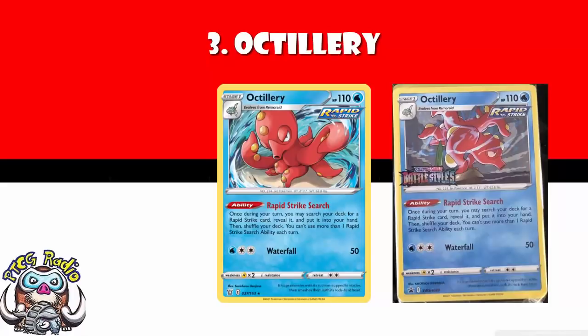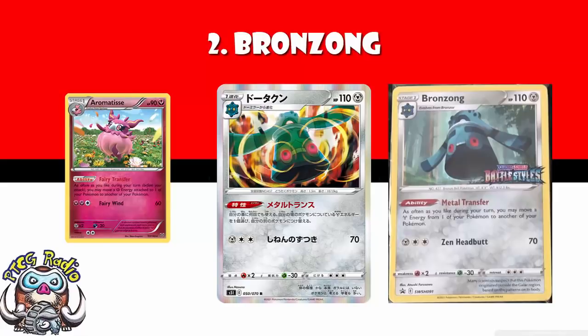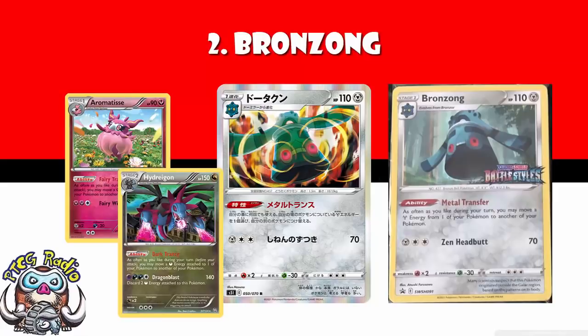In at number 2, we got a card which really has been making waves over in Japan since it was released, and this is Bronzong. I love this new Bronzong. Bronzong's got an ability we've seen a million times before. We saw it on Aromatisse for Fairy Energy. We saw it on Hydreigon for Darkness Energy. It's just a phenomenal ability that lets you move all of your Metal Energy around as you like.